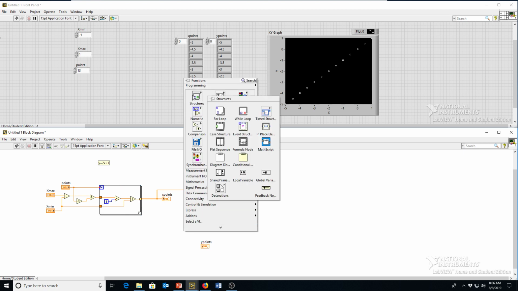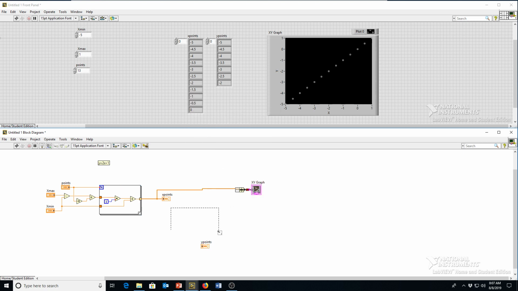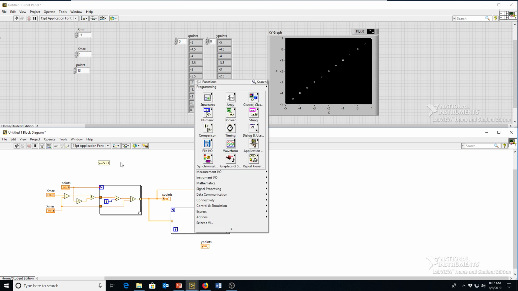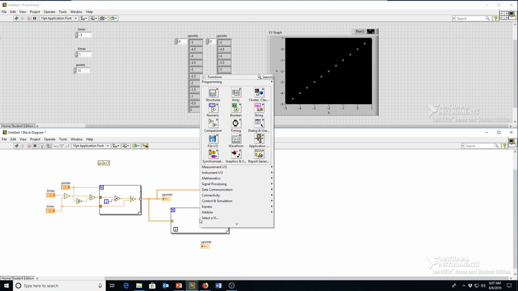I'm going to make another loop here. And we're going to take each of these x values in our function and calculate the corresponding y value. So if I wire our x points in as an input to this loop here, then I can multiply that by m.